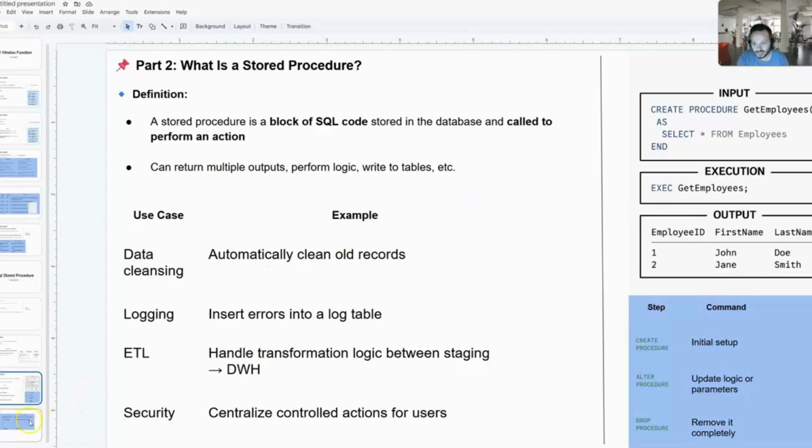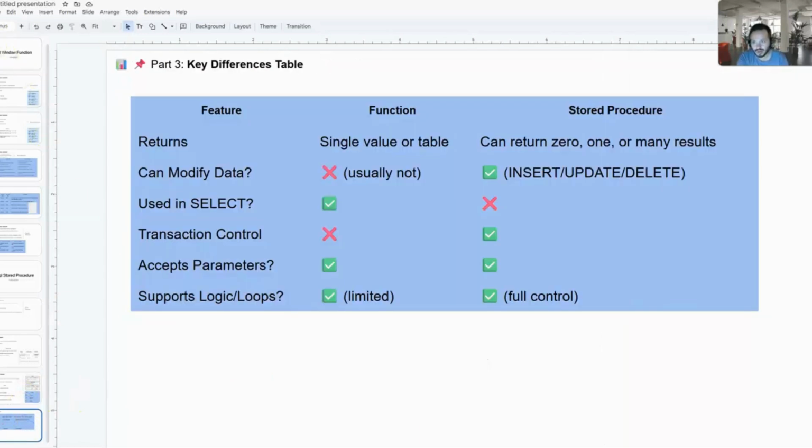So let's jump to the last part today, which is a comparison between the function and the stored procedure. You can see here that the function is returning a value or a table, but a stored procedure can also return 0, 1, or even create many results. A stored procedure, for example, we can use for CDC, like for incremental data, where we do the insert every time in the tables, and it keeps inserting the historical data.